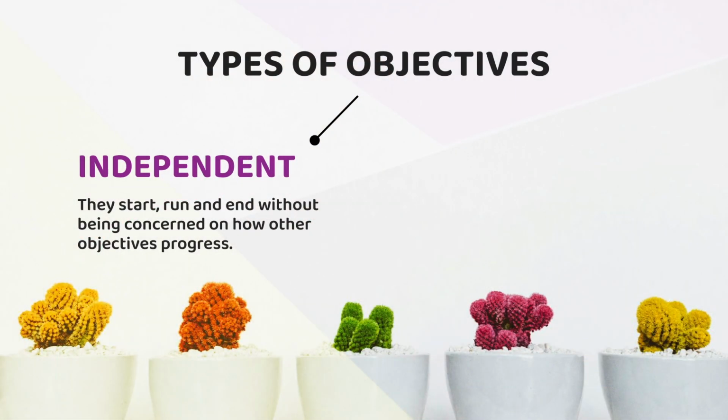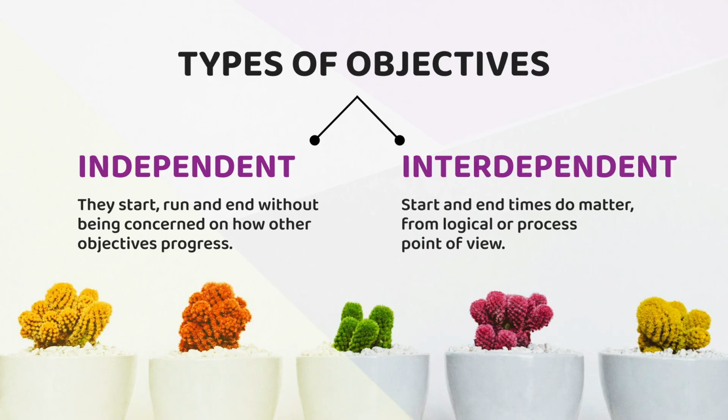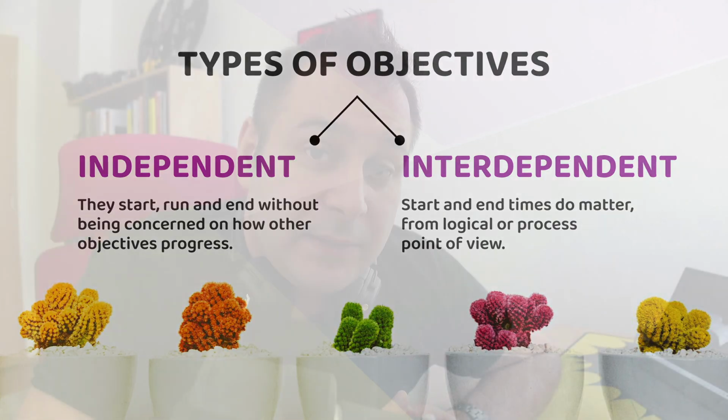Here's another thing I need to point out in regards to objectives, and this is something I noticed from practice. You will come across situations where they are independent of each other or interdependent, also known as coupled objectives. A quick example for the first case, let's say your goal is to get in shape. One objective can address the physical exercise, another one, the healthy eating diet. Both influence the end result, but each can run without being concerned too much of how the other one is progressing. For the ones that are coupled, the order, starting and ending times matter.